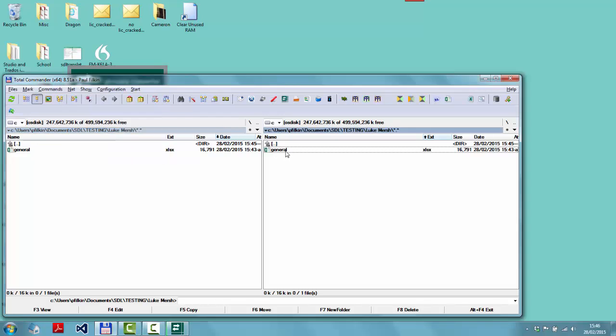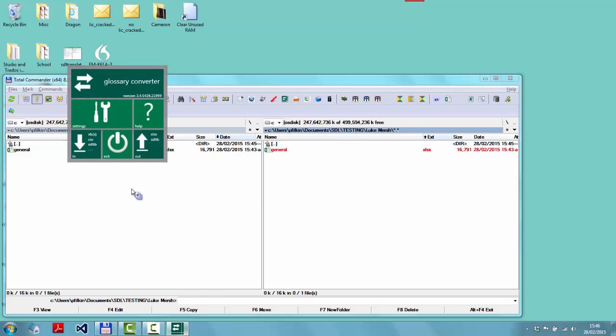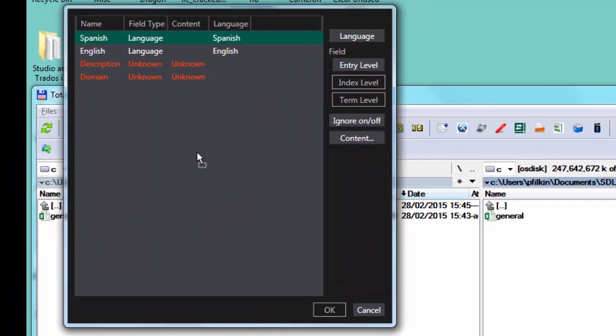Okay, and the way you use it, once you've started it up, is you just take your file. So I'm going to take my general file and drop it into the XLSX field, like that. It will go through and pick up anything that it recognizes. So it's looking for the headings in the file. That's important. It has to have some idea what's in each column. So it's recognized the Spanish and English straight away as being language fields. This is correct. But it doesn't know what to do with these.